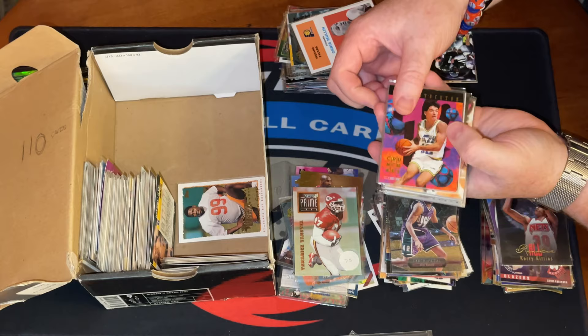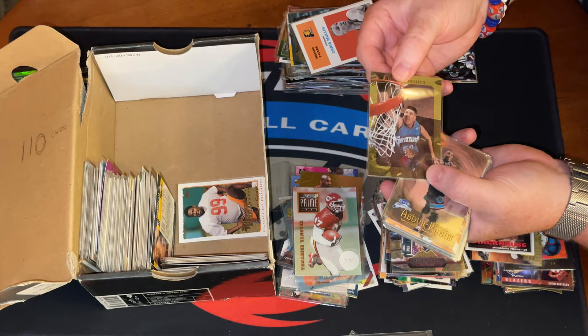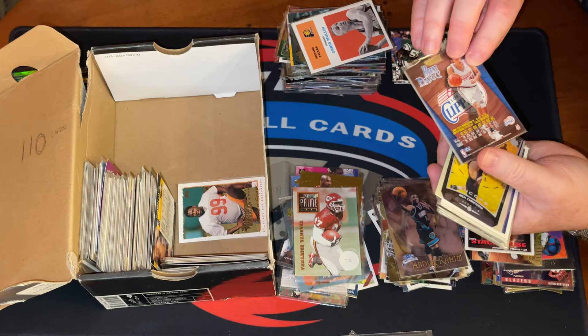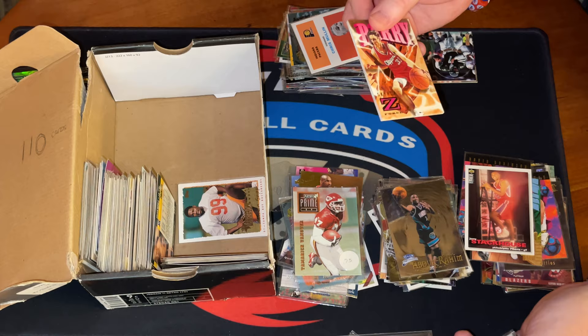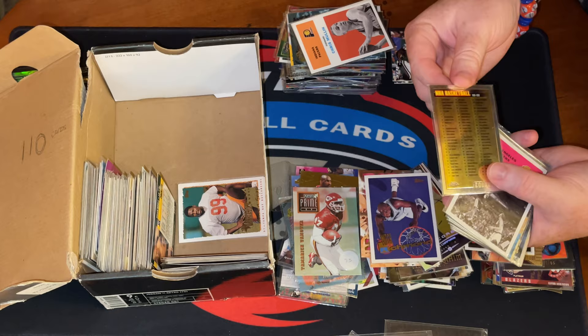LaPhonso Ellis. Antonio. Kerry Kittles — there's another one of those refractors, really nice! Another one of the Finest of Frank Sanders. Another Cyber Metal — that one is Vin Baker. Like that Stockton. Slamland, Number Crunchers — I'll hang on to those. Jerry Stackhouse — why not. Big Country, not a rookie. Shareef — love the Brilliance. A bunch of Brent Barry — a whole bunch of Brent Barry. Rex Chapman — great Twitter follow. Topps Chrome, not a refractor but it is a checklist. Eddie Jones Vintage 61 — I'll hang on to that.